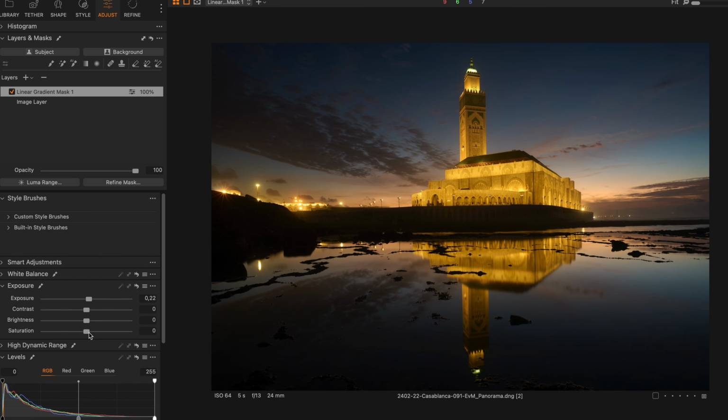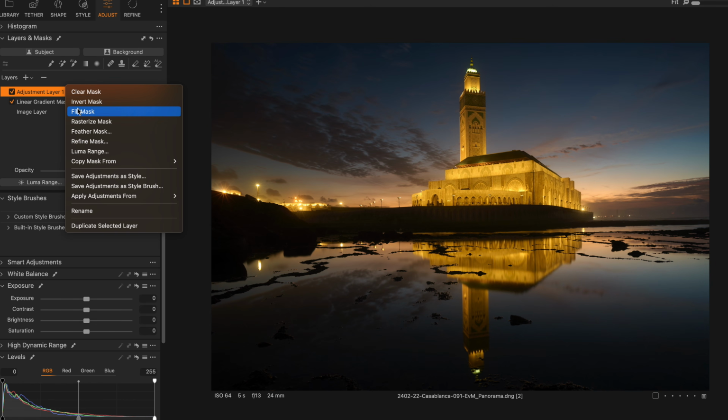The problem is, if I take my saturation slider, you'll see how to get those oranges popping out, my yellows become effectively nuclear. So what I want to do is identify those oranges while refraining from affecting those yellows. The best way to do this is to create a new filled layer. So I'm going to come up to the top and say adjustment layer, and I'm going to make sure that it is filled. So I can say fill mask.